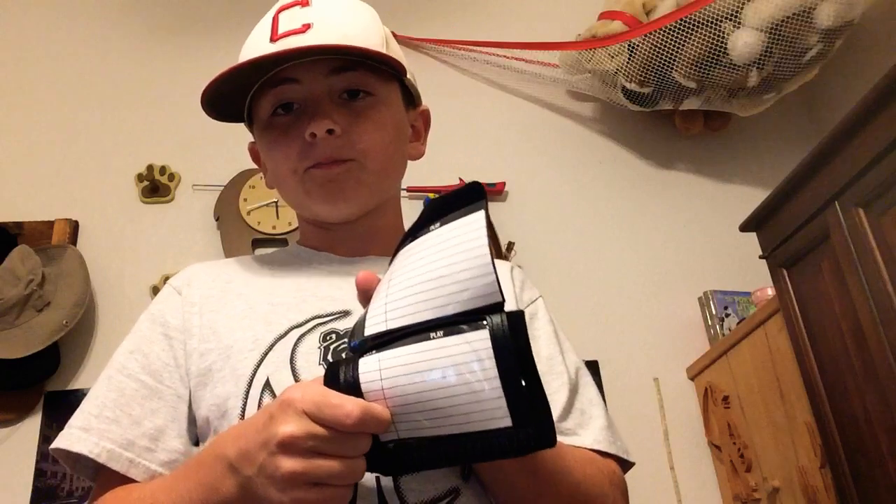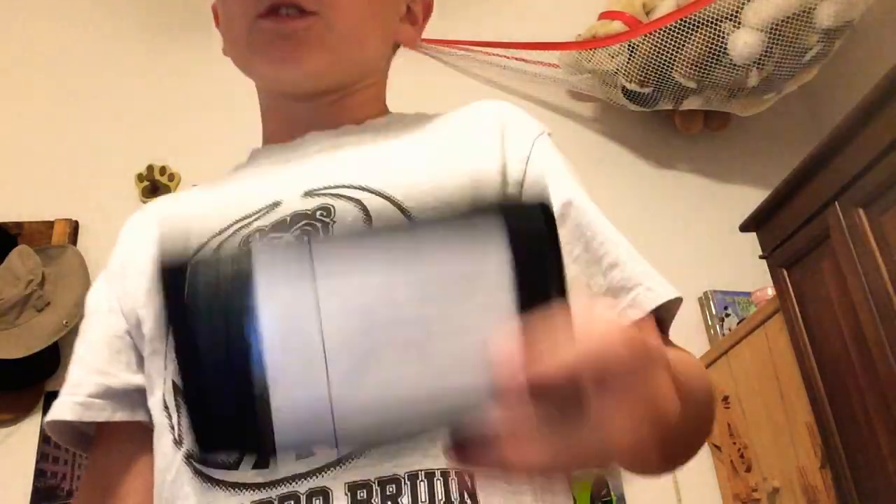This wristband has a flap on it. I'll use this for hitting and pitching. It's also good for stealing bases and reading the signs. It comes with another one just to mess with players — mix it up and make it sound real weird. I put it on this arm just because I prefer it. You flip it over and it tells you the signs — pretty nice deal. I really recommend one of these, especially if you can't remember the signs. These are like ten dollars, I got this one for four dollars on Baseball Savings.